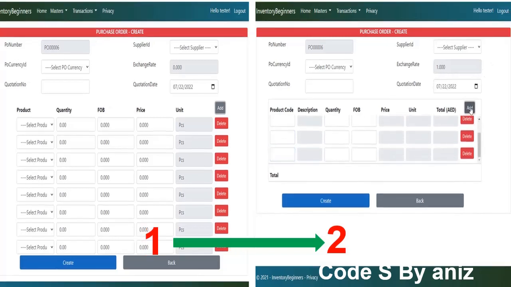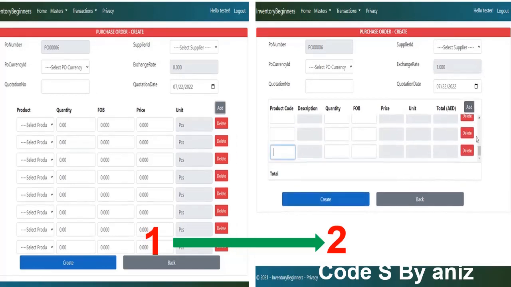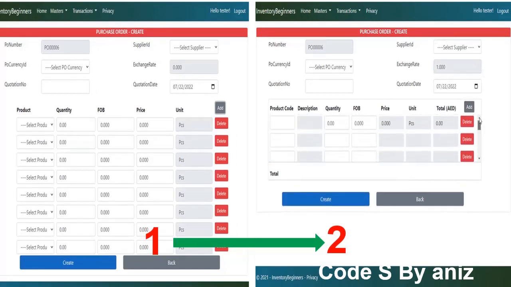At the same time, let's add rows to the right side detailed grid, which is numbered as 2 in the video. In this, the height of the grid is undisturbed and the rows are scrolling inside the grid, and this is a great user experience. Because of this, we have space to keep the summary totals at the bottom of the grid. So let's work to achieve this.